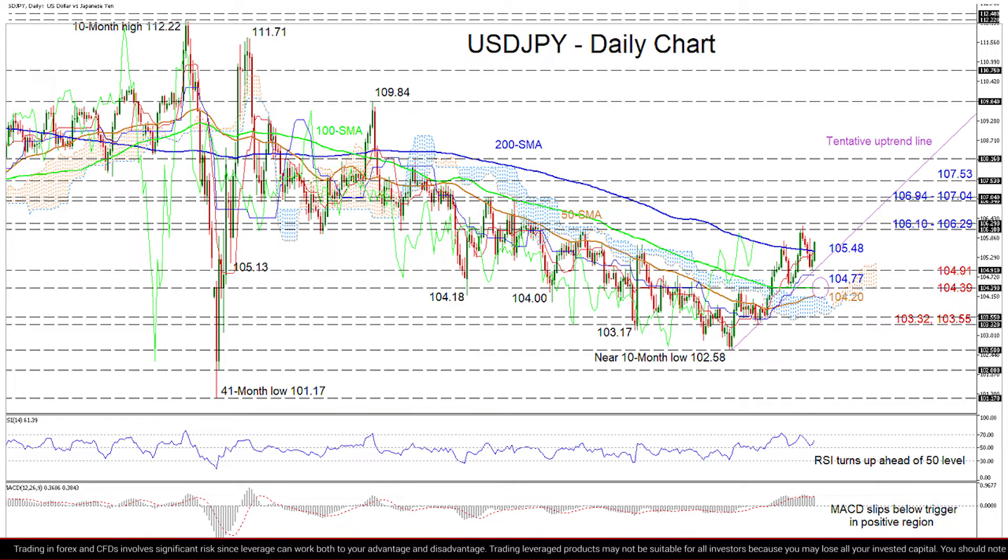The flattening blue Kijunsen line is reflecting the solid pullback under the 200-day simple moving average, while the rising red Tenkanssen line is endorsing the pickup in sentiment. The short-term oscillators are currently transmitting mixed signals in momentum. Noteworthy is the flattening 100-day SMA and the rising 50-day SMA, which are together promoting a forthcoming boost in positive sentiment.